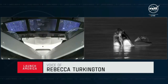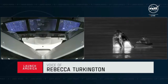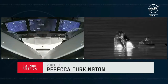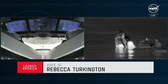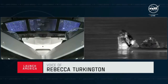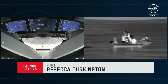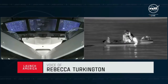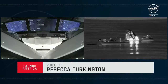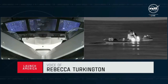So just a couple more questions for you. Can you describe the journey of the recovery forces to get to this point and what that entailed? Yeah, absolutely. So our original journey started almost a week ago in Florida, with so many teams coming in to make preparations for the crew's return. After Pensacola was selected as our splashdown site, the recovery team and the vessels were relocated here. And for splashdown this morning, it was an early start. We took a series of helicopters out to the recovery vessel starting at about 4.5 hours before splashdown. The medical team and recovery director were on that first flight, and then the rest of us followed after that.